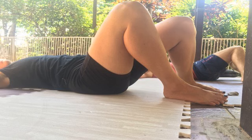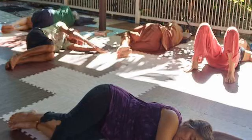And what do you sense about your breathing? Have you made a decision about inhaling or exhaling when you lift, or are you just breathing in and out regularly?